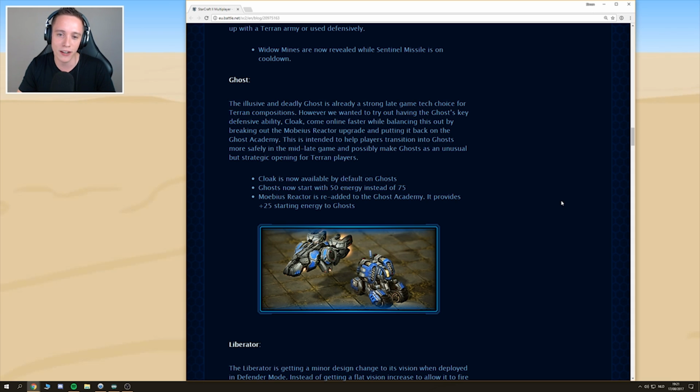However, we wanted to try out having a Ghost's key defensive ability, Cloak, come online faster while balancing this out by breaking out the Mobius reactor upgrade and putting it back on the Ghost Academy. This is intended to help players transition into Ghosts more safely in the mid-late game and possibly make Ghost an unusual but strategic opener for Terran players. Cloak is now available by default on Ghosts. The Ghosts now start with 50 energy instead of 75, and Mobius reactor is re-added to the Ghost Academy, and it provides additional starting energy for the Ghost. Okay, default cloaked.